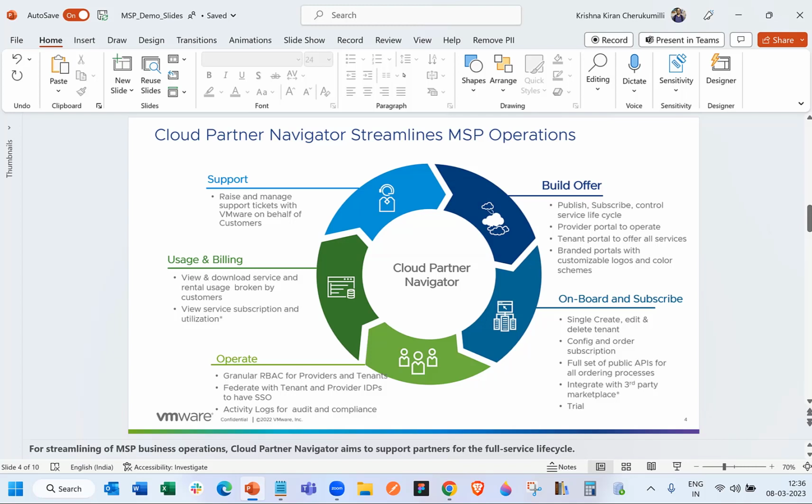You have automatic service activation emails that get triggered seamlessly to the users and to the provider admins as well as the customers, as defined by the MSP himself. You have optimized support ticketing processes where you can raise support requests for the L3 to L5 support that you need for your end customers. It is an extended platform to support multiple services, all cloud services basically, in a centralized, extensible portal to support multiple SaaS offerings.